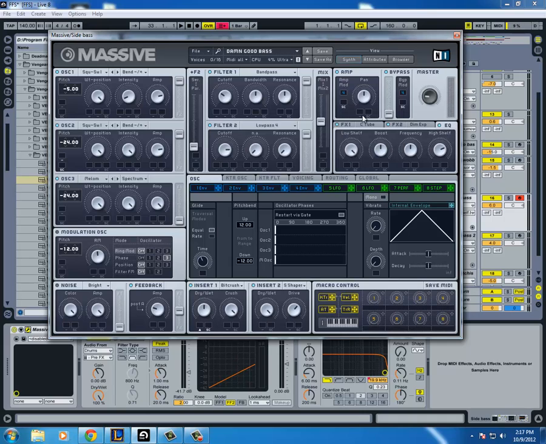And then in the EQ, you boost the lows, boost the highs, not as much as you boost the lows. Boost the lows all the way. Highs a little bit less than half. And because you boost these lows, to prevent clipping in this master channel, you're going to want to turn this down to about 1/4 until you notice that the volume is stopping right before it's getting to max.